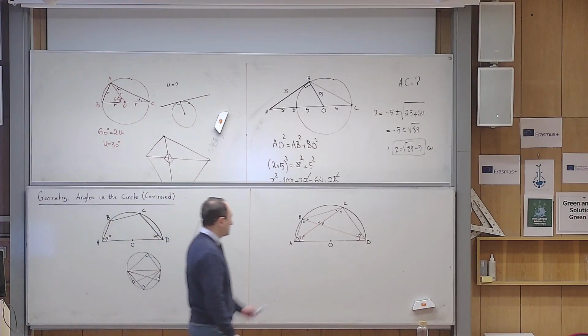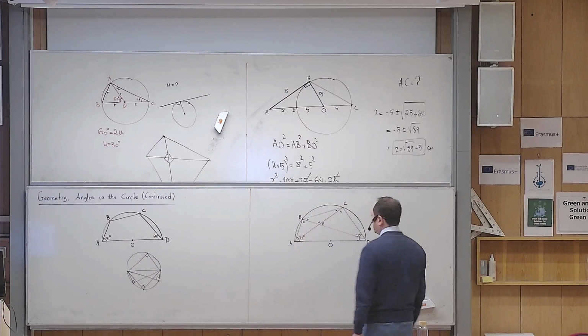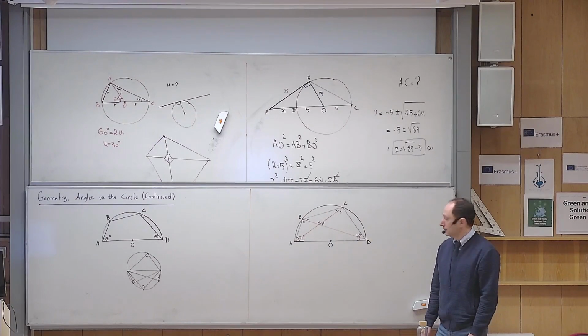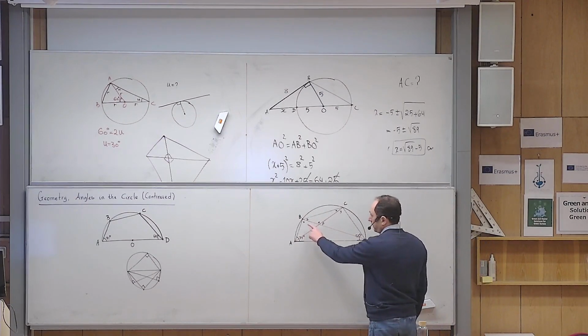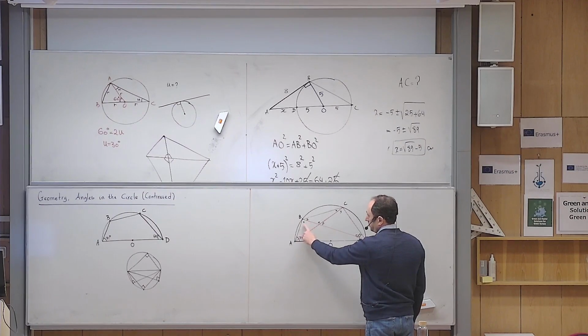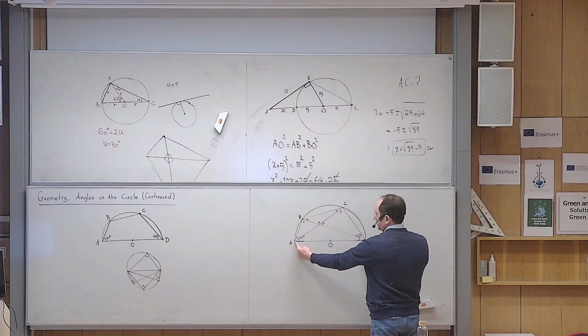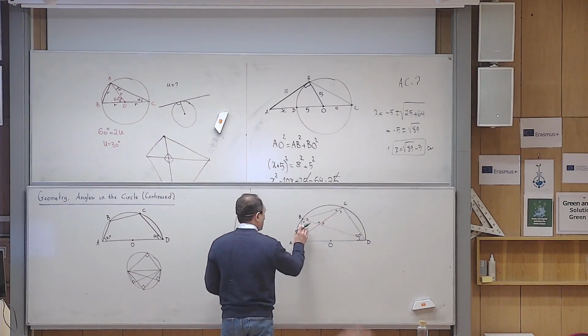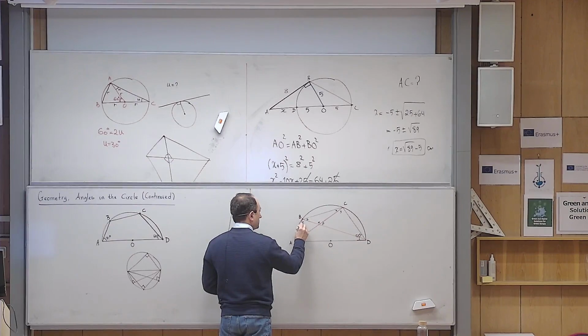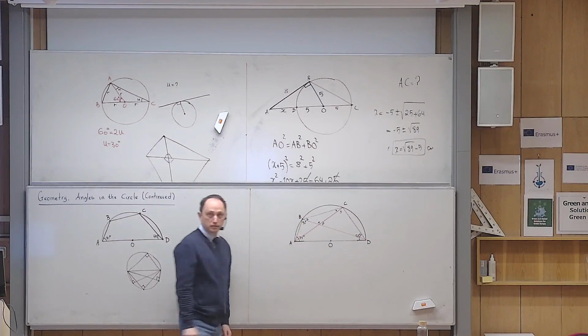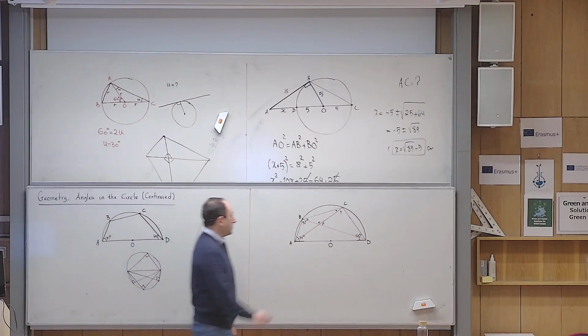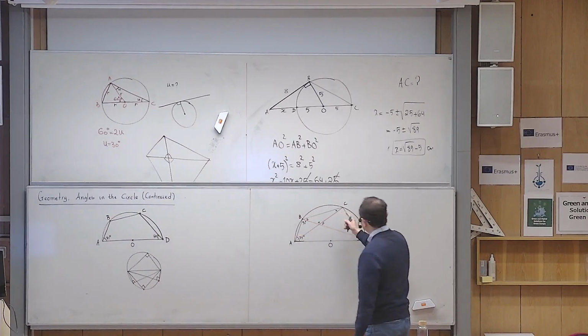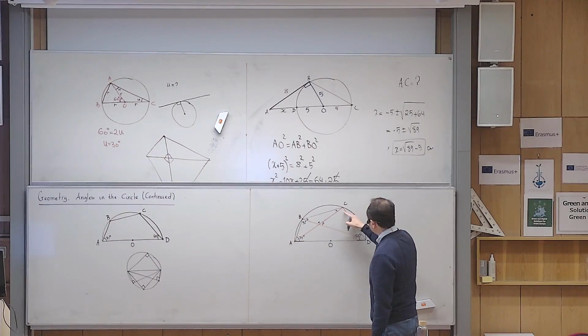So what Hasbulat is saying is that in this picture, W is definitely 90 degrees. Why is that? Because this is inscribed and opposite to a diameter. So W is 90. So if you don't mind, instead of writing W, let me clean it and write 90 degrees. The same with Y. Why? Because that is also an inscribed angle opposite to a diameter. So that is also 90 degrees, okay?